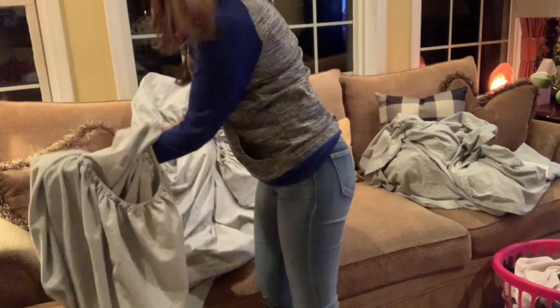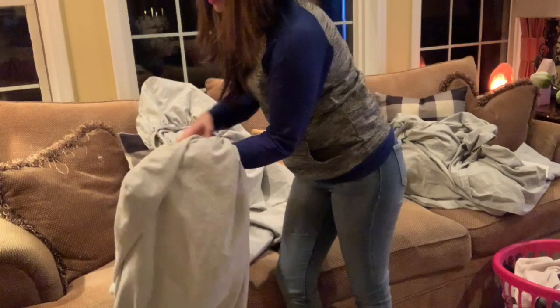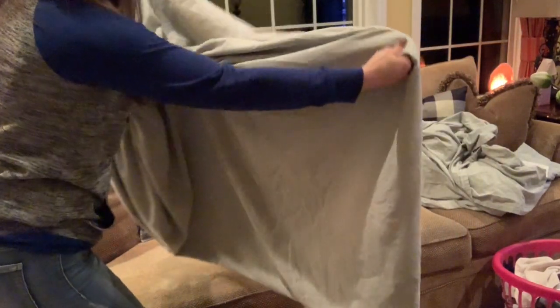And find your corners here. Here's my other one. So basically tuck the corners in together. Okay, then bring them both to meet. And now you have all four corners into one section. Bring this side straight so you have a straight line. And from here it's like this. So the curve is inside and you're just pulling the sheet nice and straight.